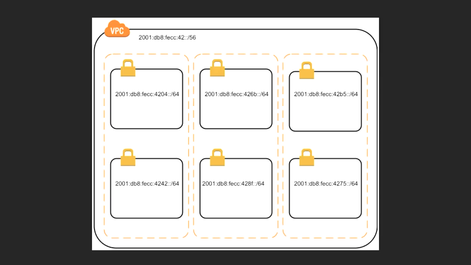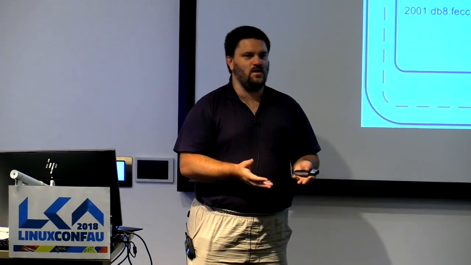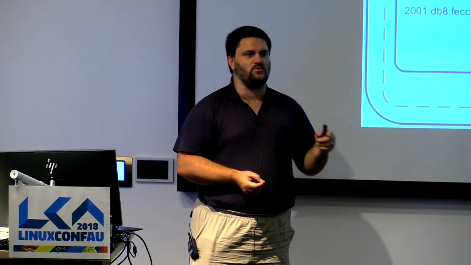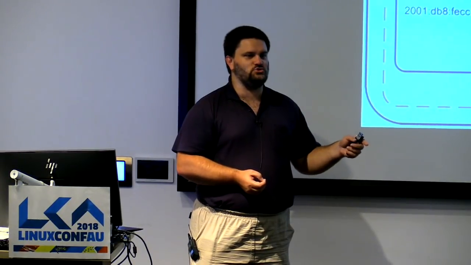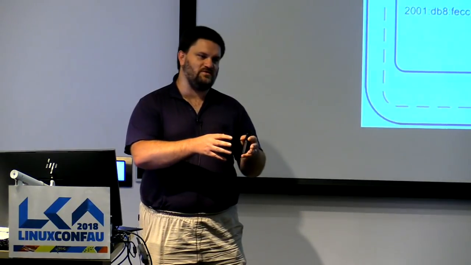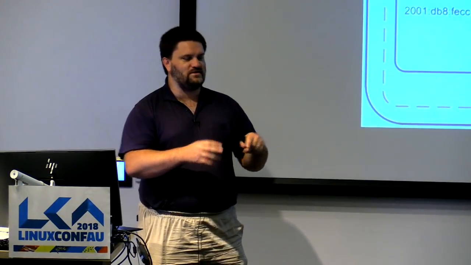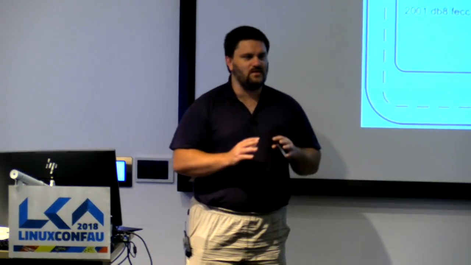So anyway, you get your network here, and each of your subnets has a /64. So all of your instances and all of your databases and everything that connects into that subnet has an IP address out of that block. But the problem is you can't route additional subnets to your EC2 instances. So this thing we had before, where every machine that runs containers gets a /64, and then we can set up the routing to it, and then the containers can talk to each other and everything's happy, doesn't work.